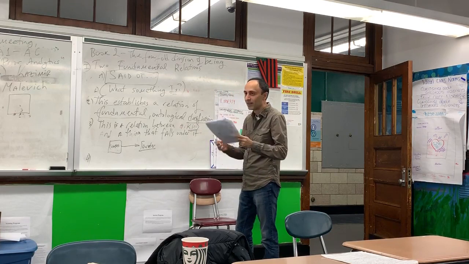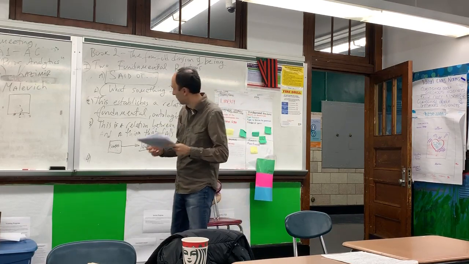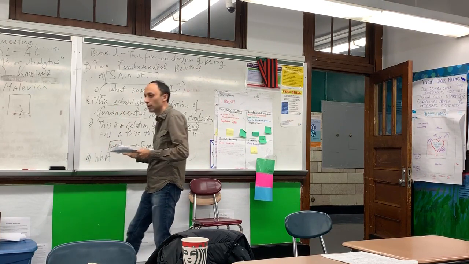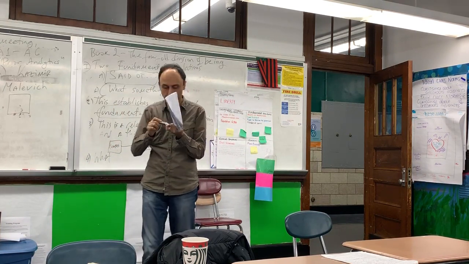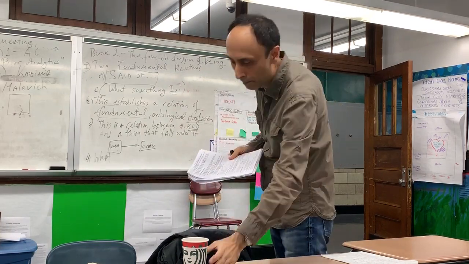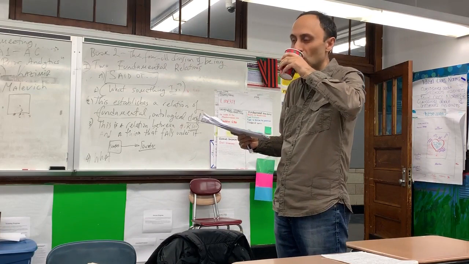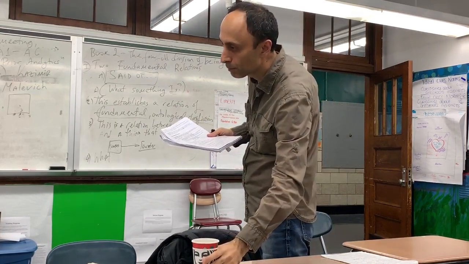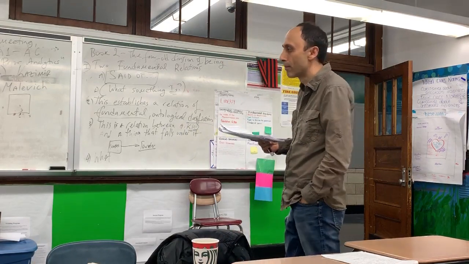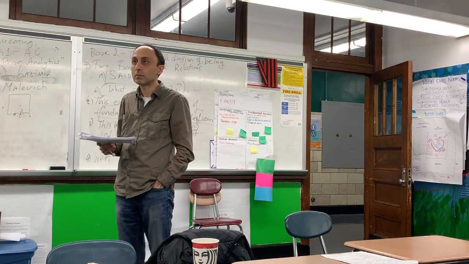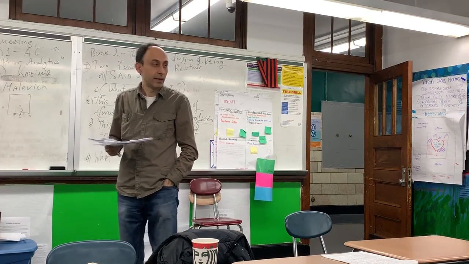So how would this not be just plainly an aesthetic category? Why wouldn't it be a category of aesthetics when you would use Malevich as an example of whiteness or blackness? Why would it be a fundamental category and not just an aesthetic category? That's a good question. I don't know. Just wondering. Maybe Nathan has the answer.